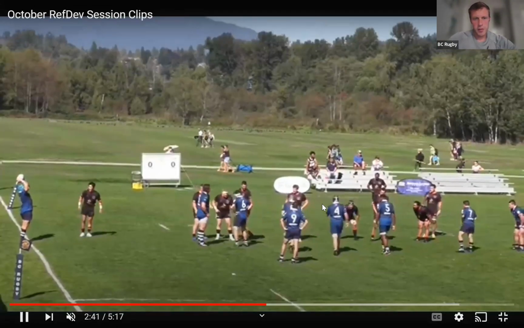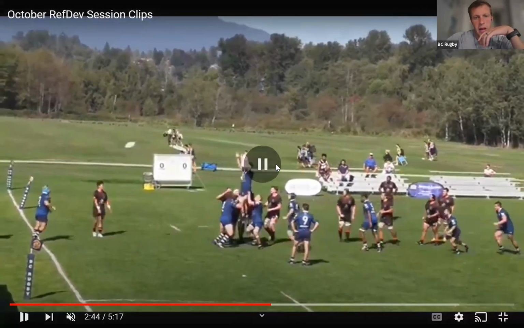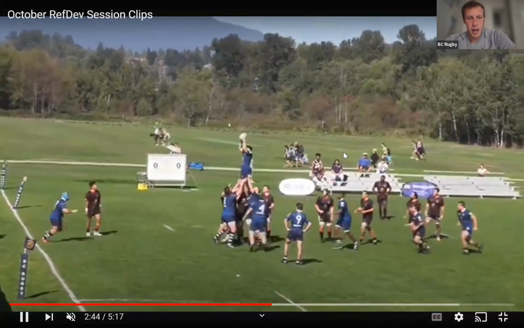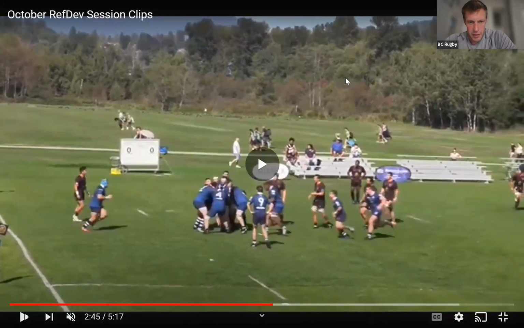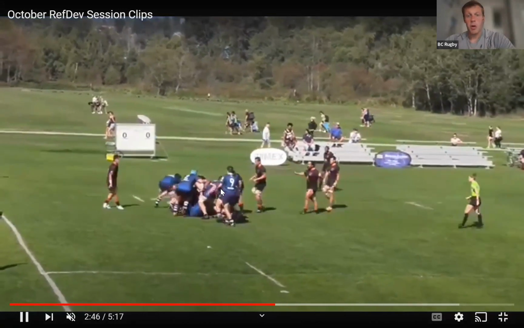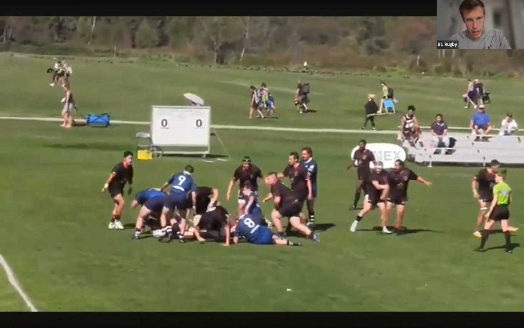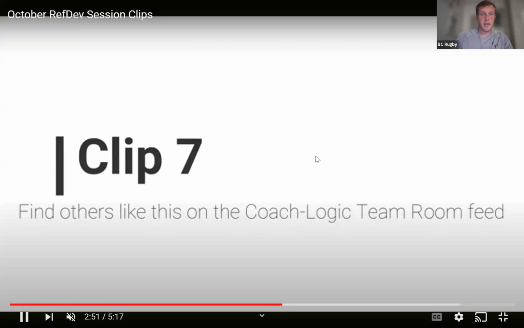Clip number 6, we see black stay on the ground. So effectively, we're no longer going to have a contest in the air, because generally speaking, when people stay on the ground, they don't get as high as people who are being lifted. So we have another way to defend, which is as we get the feet on the ground, we have that sack, so to speak, or tackle of the ball carrier. And again, the key would be the person holding the ball and not the lifter.